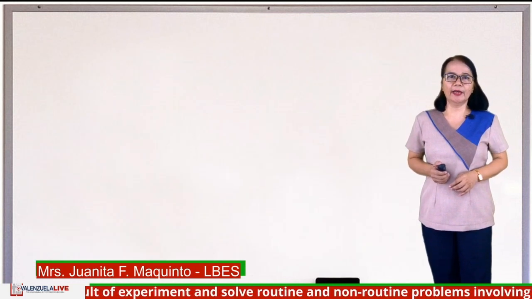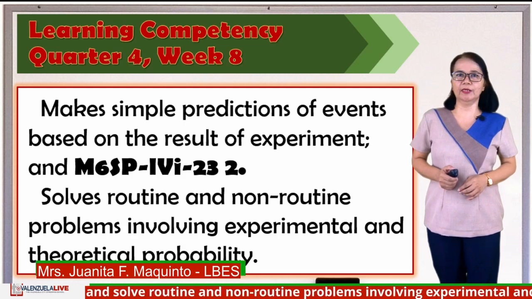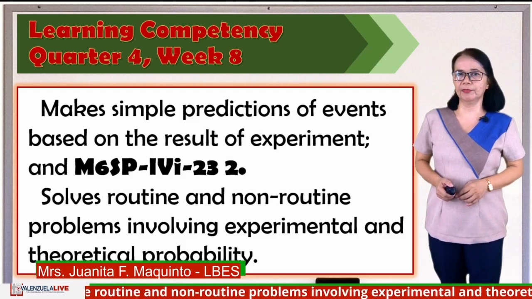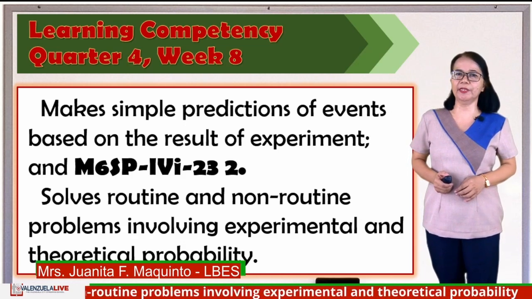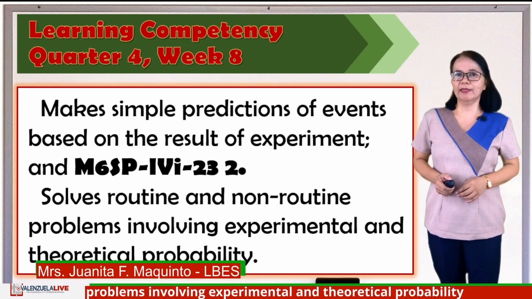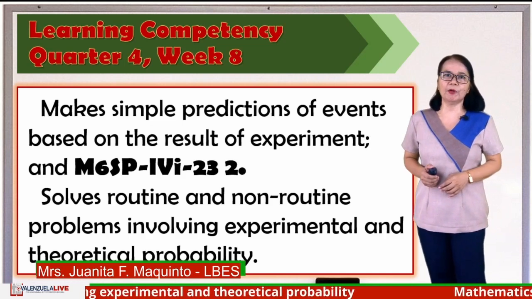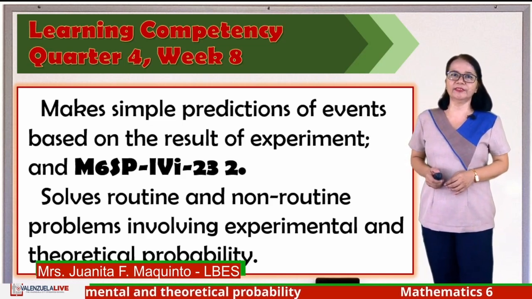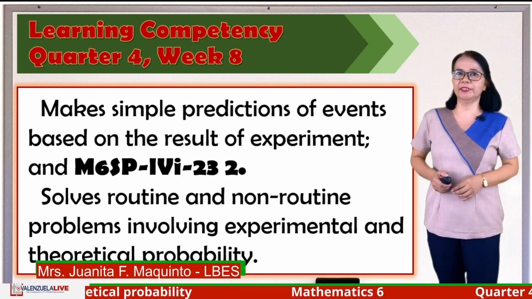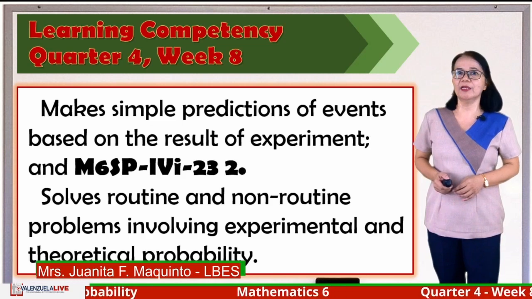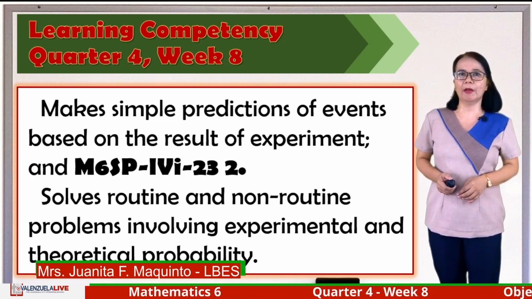Now, we are on the 8th week of the 4th quarter as we continue in our live streaming session. Our objective is based on the most essential learning competencies. At the end of this session, you are expected to make simple predictions of events based on the results of experiments and solve routine and non-routine problems involving experimental and theoretical probability.